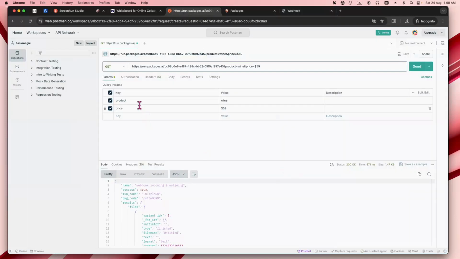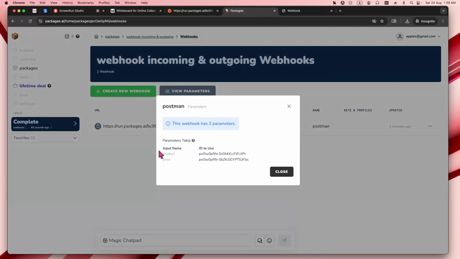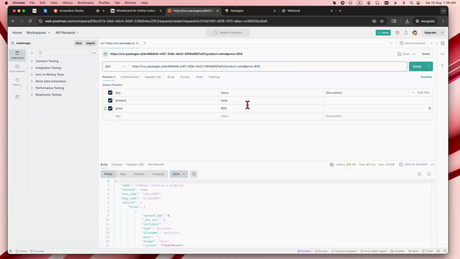We did have the product. We did have the name of the product. We did have the price. We did have the number that's associated with the price. And we have the right telephone line. So what's wrong? Well, the thing is, we can't use the actual input name. We will need to use the serial number that comes with this. So the input name cannot be used. We will need to copy this, and then replace the input name, in this case.